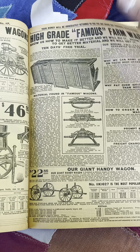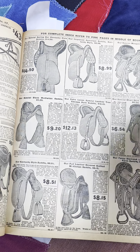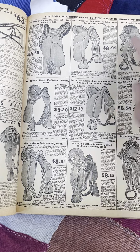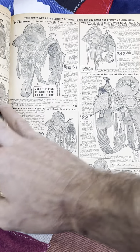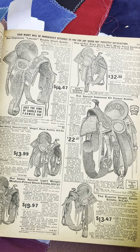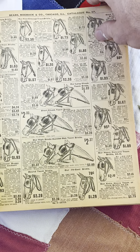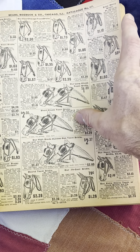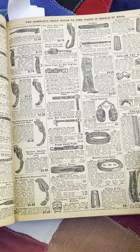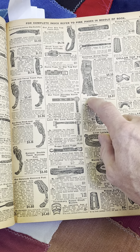Trucks. Harnesses — gotta get the horses hooked up properly. You got saddles: $9.20. It's a 1908 Sears Roebuck and Company catalog — it's a reprint, I wish it was the original, but this is good. We got saddles, short chic team bridle, blinders. Cowboy riding pants — fancy stamped waistband, that's awesome.